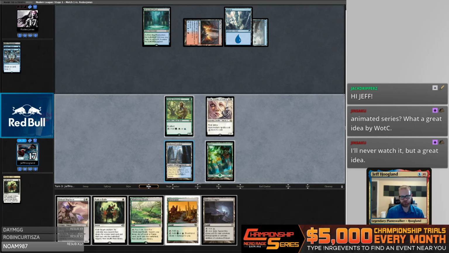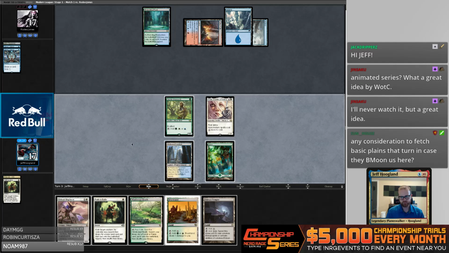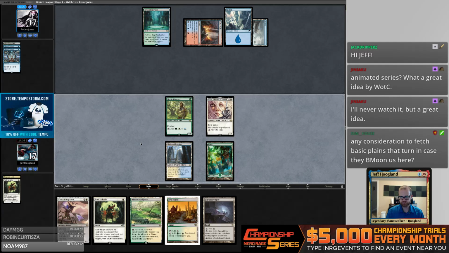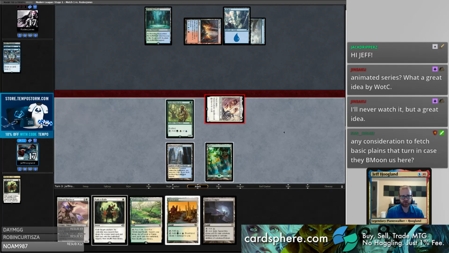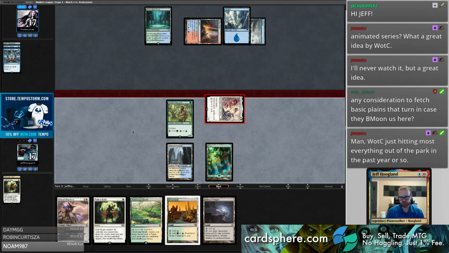Eldrazi Temple. Any consideration to fetch basic Plains? Nah, I think they're pretty unlikely to have Blood Moon on us. It would cut them off of a color too.